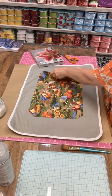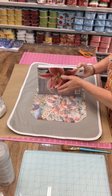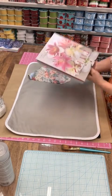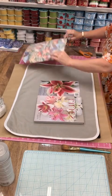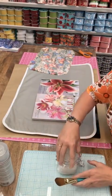Hey, friends. Now, this can be a little bit more challenging. Basically, what I like to do, and this makes it a little bit harder, is flip this over and put some Mod Podge on one side of this. We're going to go ahead and start gluing this sucker down.